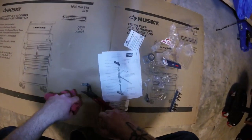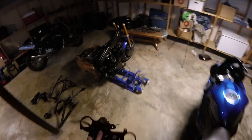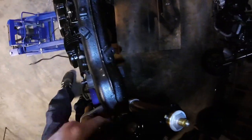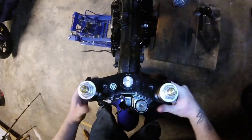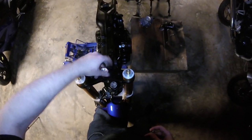Let's go ahead and get the top treble clamp back on. And we'll finalize it with the steering nut itself. So, top treble clamp. Kind of slides on like this. I don't think there's much else to it, right? Yeah. Booyah. Easily done. And the center nut just kind of slides on there.